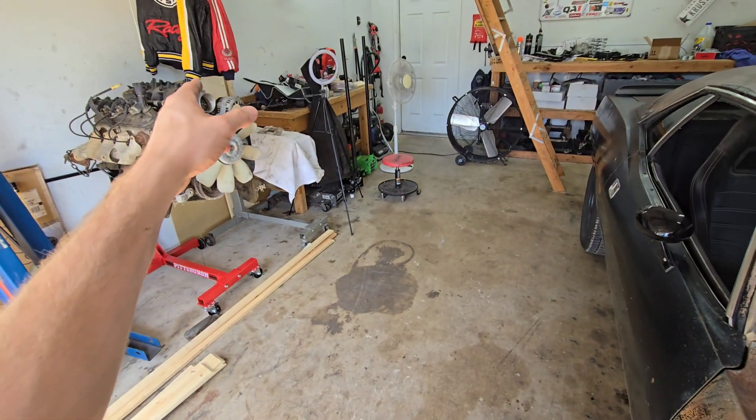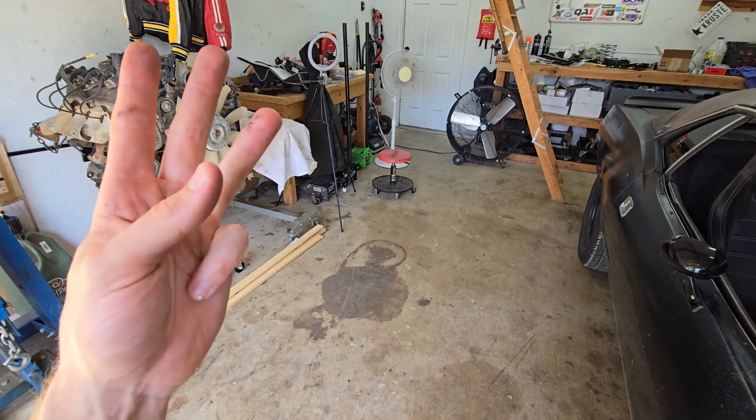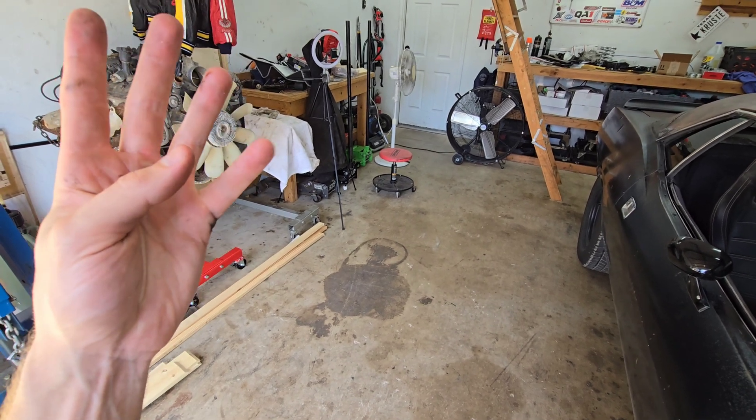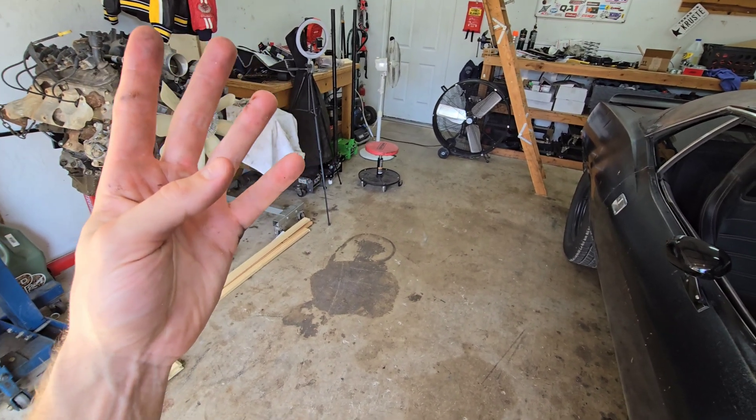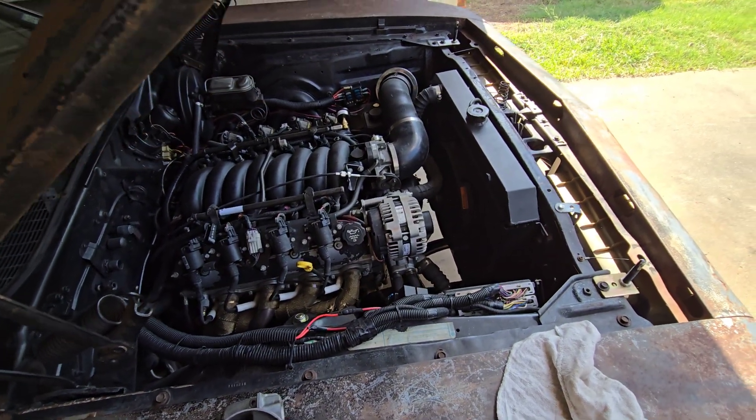If you go drive-by-wire, you need a drive-by-wire ECU, drive-by-wire harness, the pedal brain box, and the throttle body — a few more things added, which makes it less simple. The motto here is keep it simple. If you're brand new to all this, keep it simple, follow along, and I promise you'll have a running, driving car a lot sooner than if you go off what you see on Facebook or other YouTube videos.